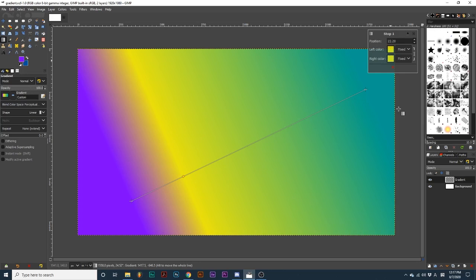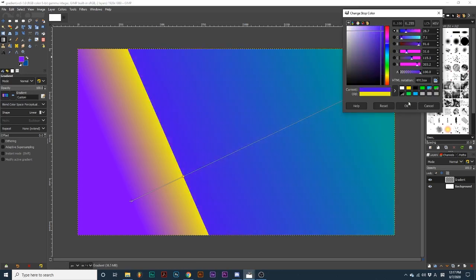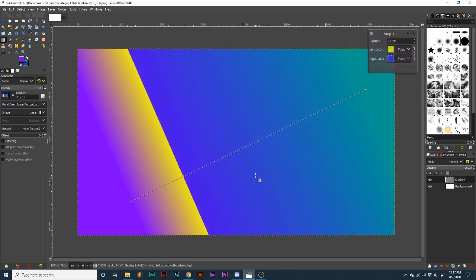The left and right options are natively linked, meaning changing one will change the other. But you can choose different colors for the left and right options by clicking on this chain and then adjust each color to what you want. See how it makes an abrupt line between these two colors we've chosen for the left and right.